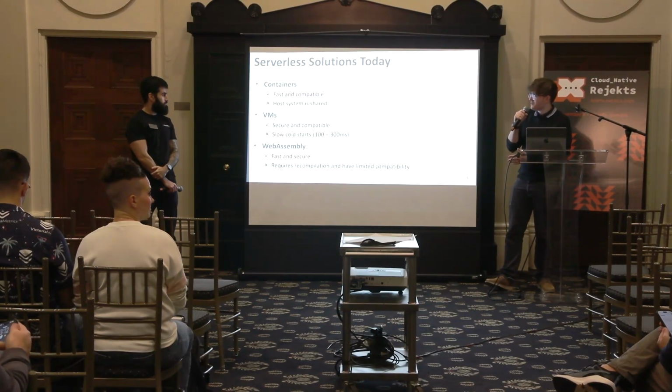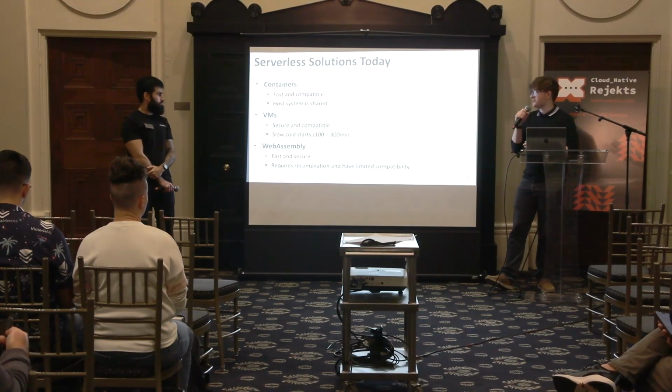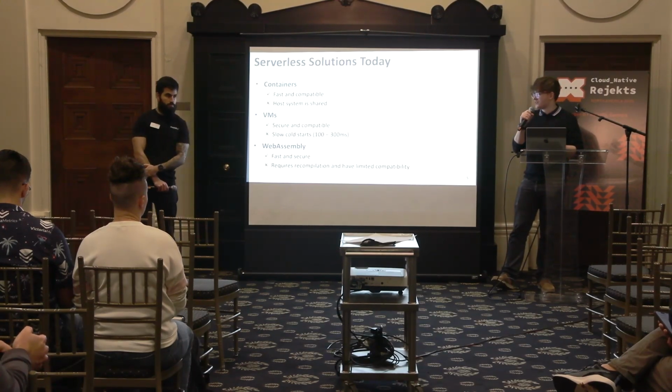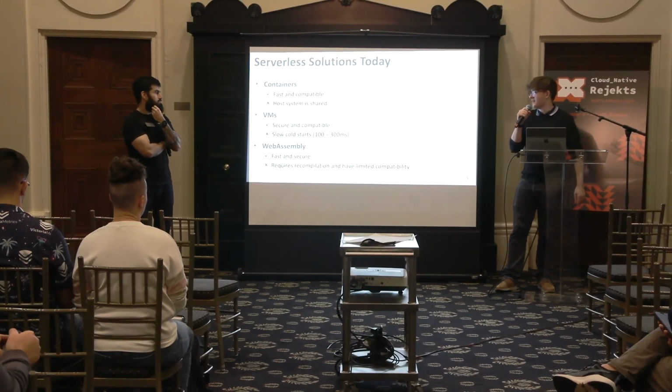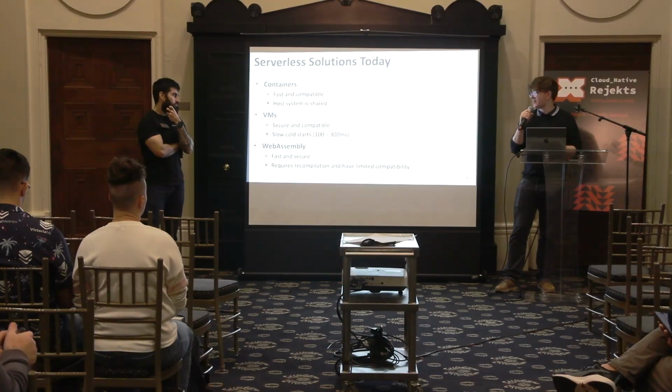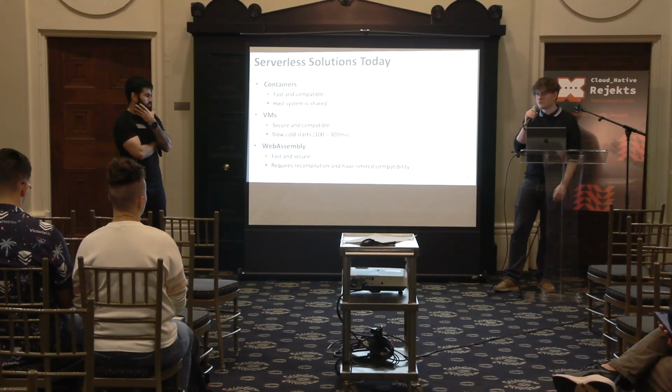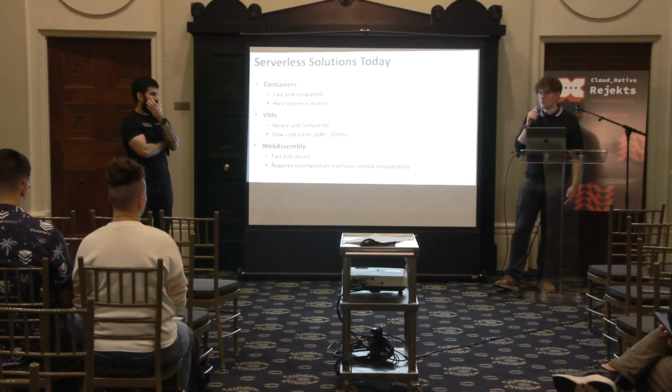Then we have VMs. They're on the other side of the spectrum. They have strong isolation. They're very secure and they're compatible. You know, usually people associate VMs with putting a whole Linux distribution in them, so you can run whatever. But that comes at the cost of very slow cold starts, between 100 and 300 milliseconds or more.